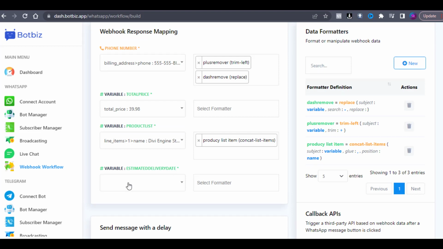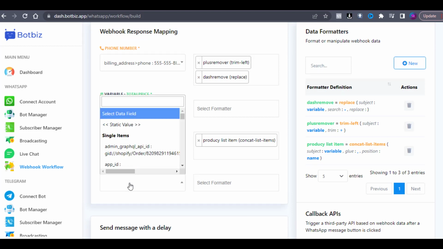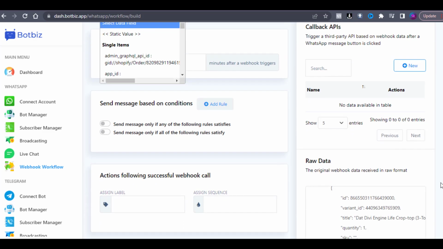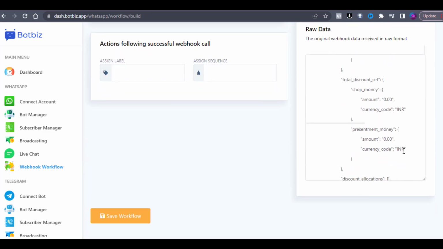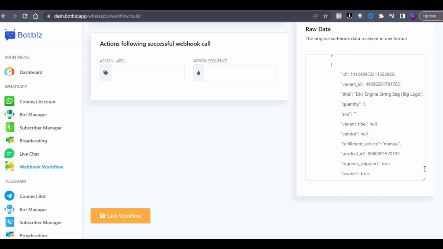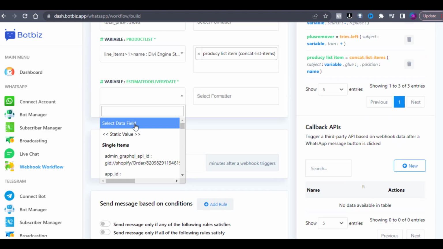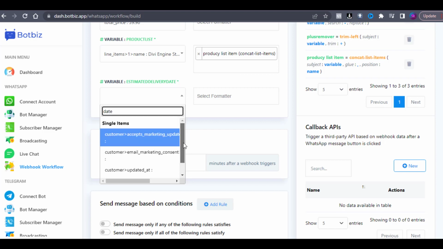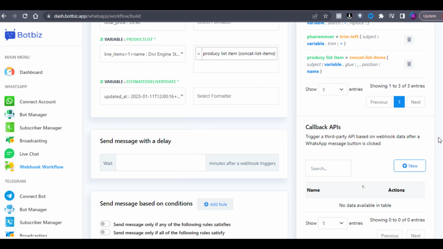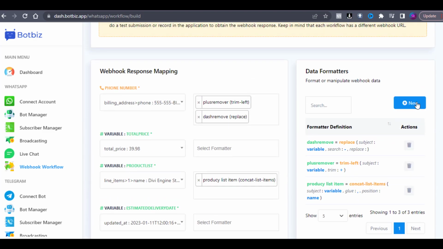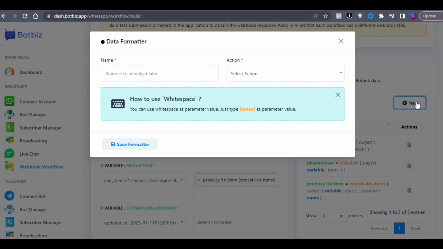Then there is an estimated delivery date. We'll use the date of purchase and increase it by the number of days to calculate the delivery date. For instance, if a delivery takes 7 days at your company, simply add 7 days to the date of purchase. So, let's select the date created. Then, create a formatter for it. Give a name for the formatter.